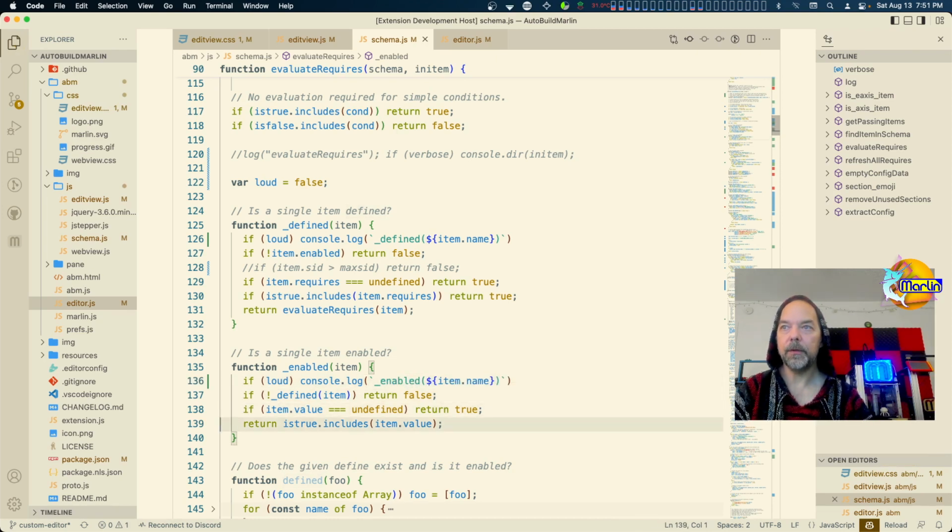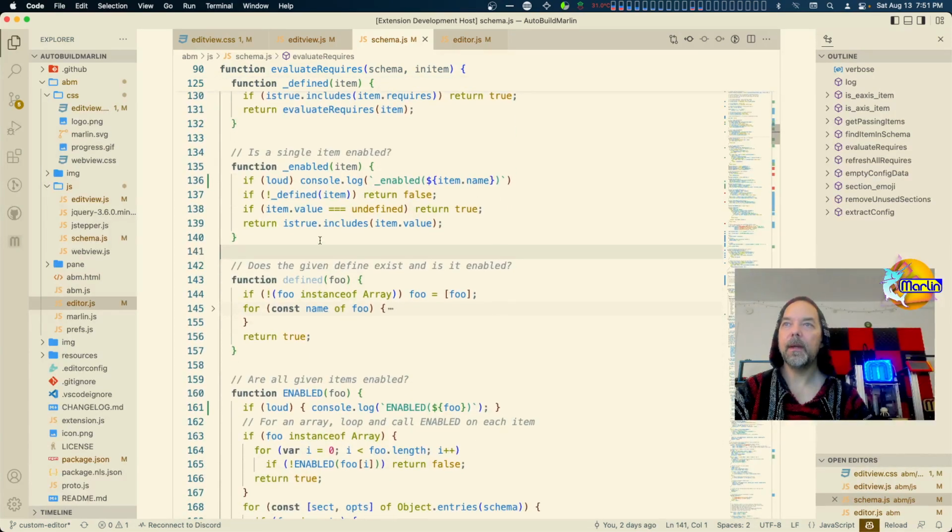Return is true includes, so that would be an enabled thing. And then there is defined, which is called by.